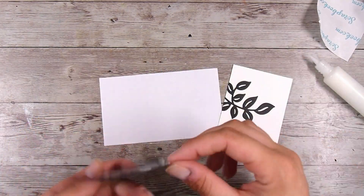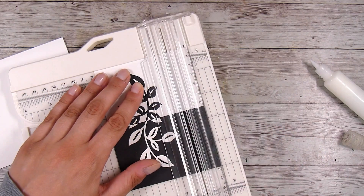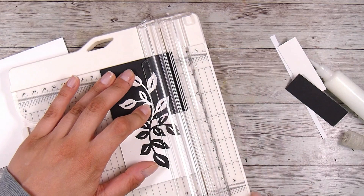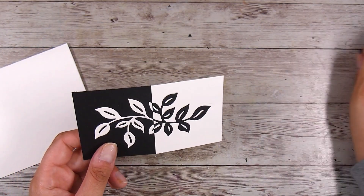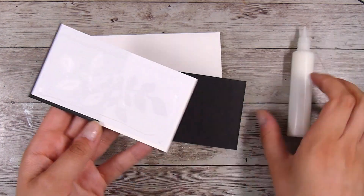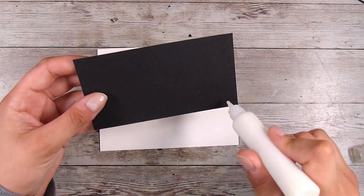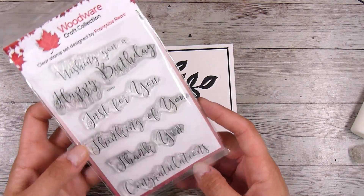For the second one, I'm going to change it up just a little bit — same kind of sentiment but slightly different. I'm putting this one down on copy paper as before. You can see there's obviously the black and the white; I decided to cut this one down and create a little feature at the top of my card — this way you avoid having to do that stamping in two different colors. I'm using my big paper trimmer. When I put this down on the cards it looks like it needs a little more, so I do the same as before — a little black mat, just a fraction bigger than the piece I originally had, added with liquid glue. I always do a quick check to make sure I have the card the right way up — I've definitely adhered a card front upside down before!